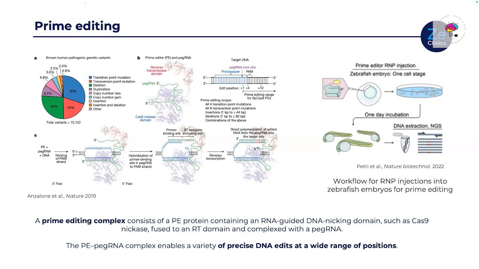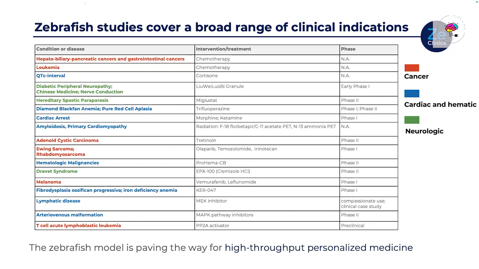So this is just an example of how we do this in zebrafish. Basically, as with any other application, we inject the prime editor and the pegRNA into the one-cell stage, and then we look at the mutation. And this is a really powerful method on which we are working, because it can induce precise DNA edits at any genomic location and virtually of any length. At the moment we are at 5 nucleotides in length, but we can go further than this.